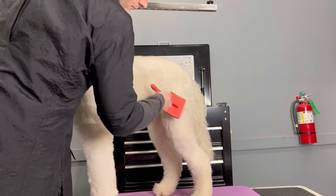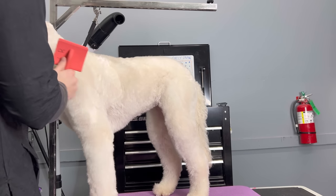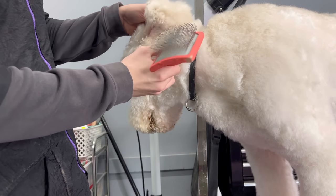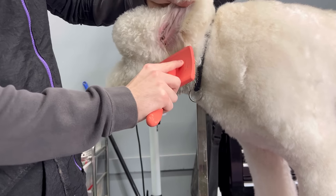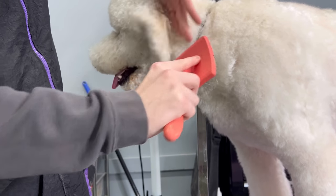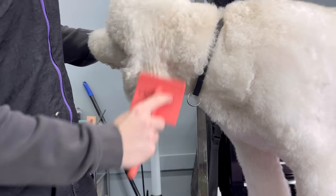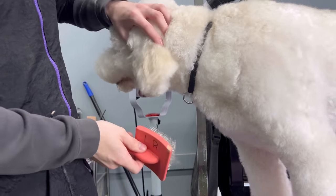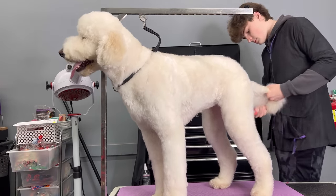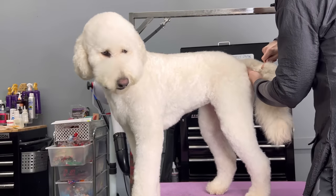I like to brush out what needs to be brushed out the most first and then work on the other parts later. So it makes more sense if you start in one area, stay connected to that area, and then slowly inch up until you finish the whole dog. The most common places where dogs are matted are the ears, tail, and wherever the dog's collar or harness goes. Be careful brushing ears — you don't want to scratch their sensitive skin, so make sure your brush isn't hitting their skin and you're only brushing their hair. Dogs that have hairy tails — 99% of them are somewhat matted, with at least one or two tangles. They are almost never perfectly brushed out.